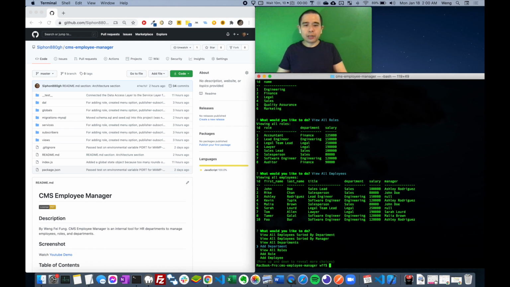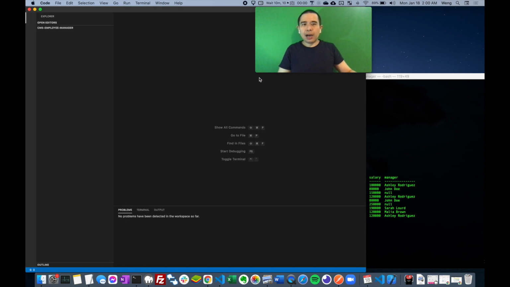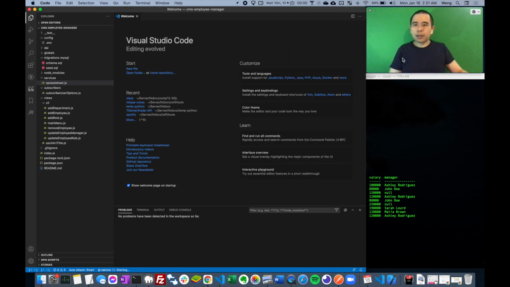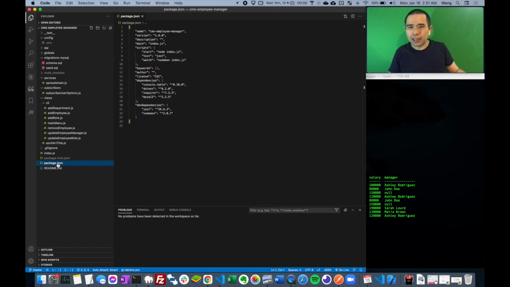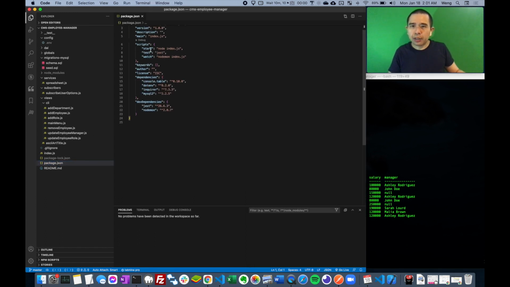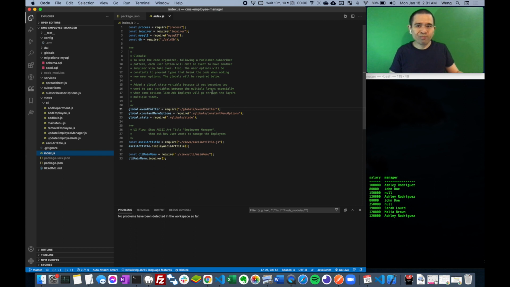Let's start looking at the code. I'll start showing you how I organize my code here. If you start loading npm start, it's going to open whatever script that's in the package.json, and that would be over here, node index.js. So it's starting the index.js file. That's the entry point. When you go in here, it's going to load some modules.